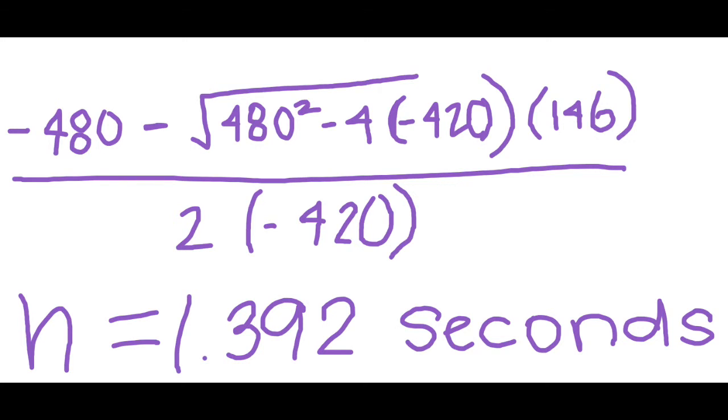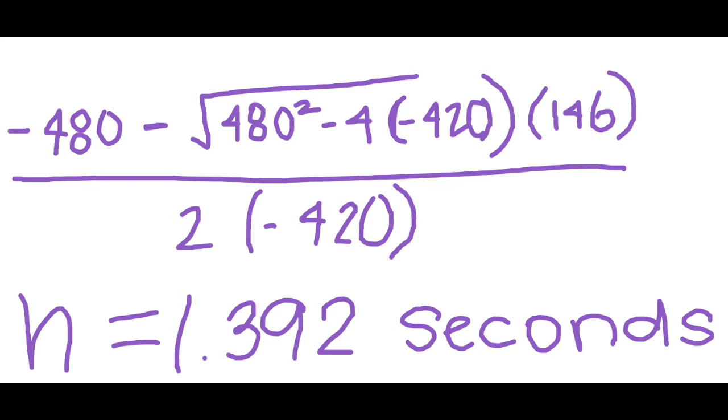Okay, so if there are two equations, one using the minus sign and one using the plus sign, how do we know which one's right? Our problem is asking for time, and time can't be negative, so we're going to look for the answer that comes out positive. The equation that used the plus sign, the first one we did, turned out to be negative. So we knew that wasn't the one we were using.